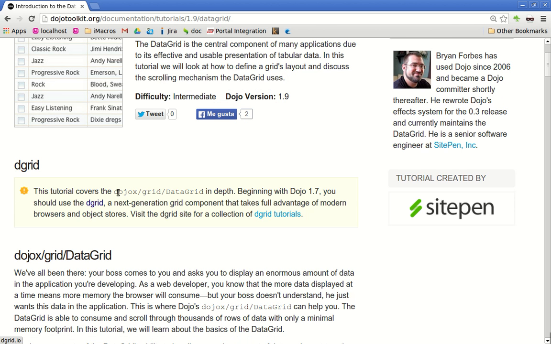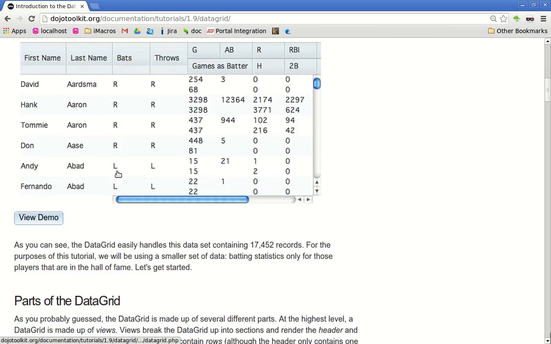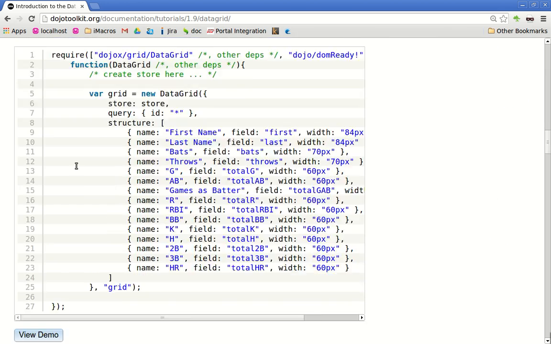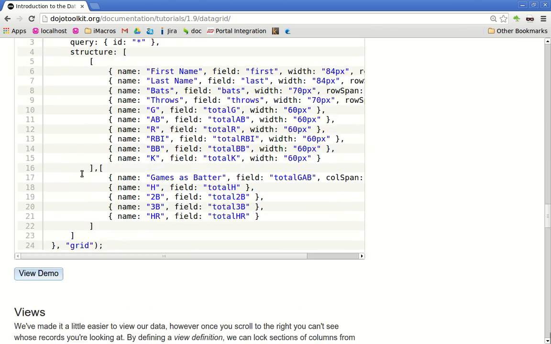we should move from Dojo's data grid to the grid, and it's not in here, but I saw another link that says that we should also use GridX instead of the original Dojo data grid. This one is the enhanced one. I think there was another one that is not inside Dojo, but I'm not sure. So if you want, you can follow these examples, and it's pretty easy to do.